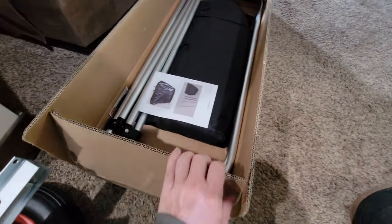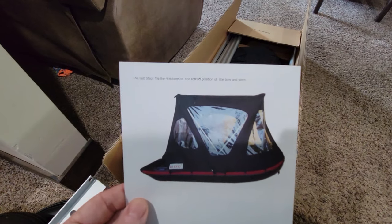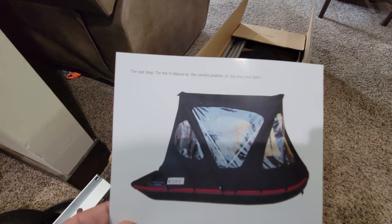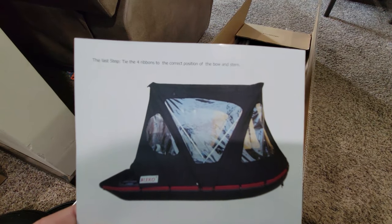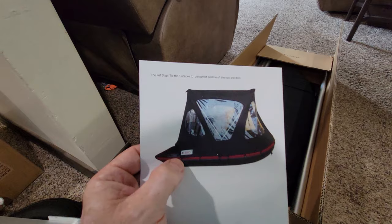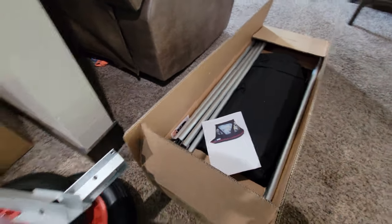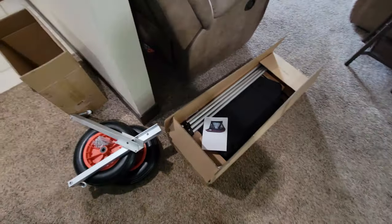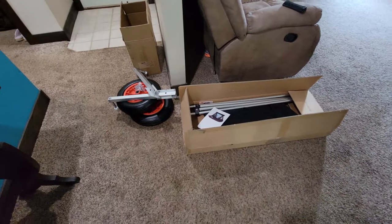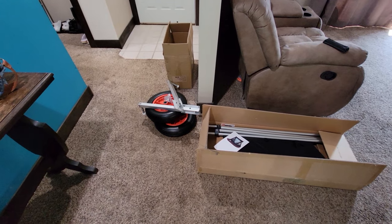So this is the enclosure. That's what it's gonna look like. Went with an Aleko inflatable. It's about 11 foot. I don't think this looks like a smaller one than the one that we got, but it's probably just a stock photo. Cool. I just checked the tracking, and it looks like it's on its way. It might be delayed, but those wheels will make it easier to move around.